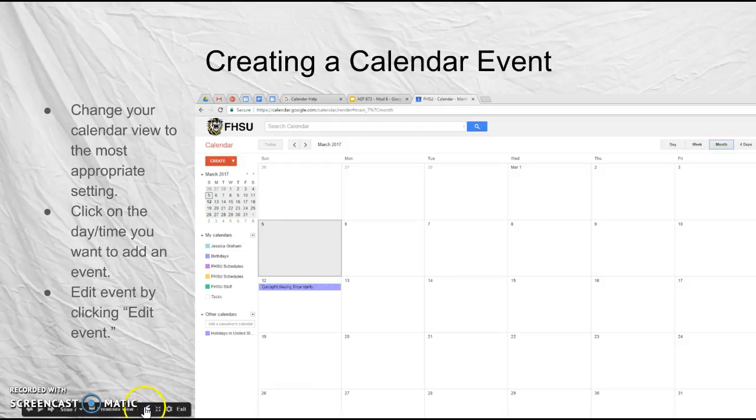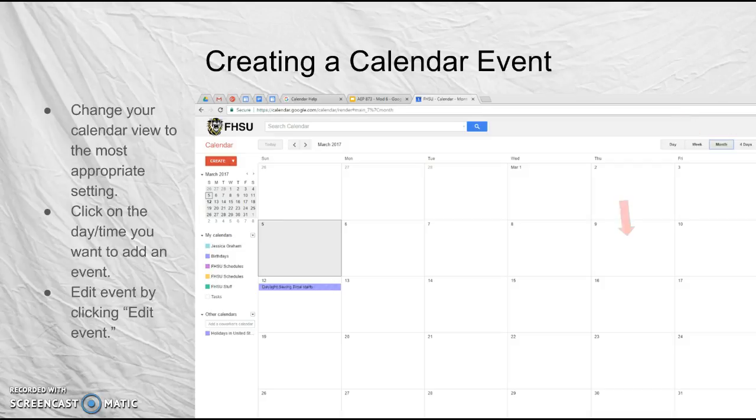If you want to add a calendar event, you would go again just to calendar.google.com, and then up at the top here you're going to want to select whichever view works the best for you. If you're wanting to add a specific time on a certain day, you would probably do day. I'm right now on month, so if I just have, say, hey, on this day I need to make sure I do this at some point, I can just do that on the month view. But whichever one you want to work on is fine. And then you just click on the day or time that you want to add the event to.